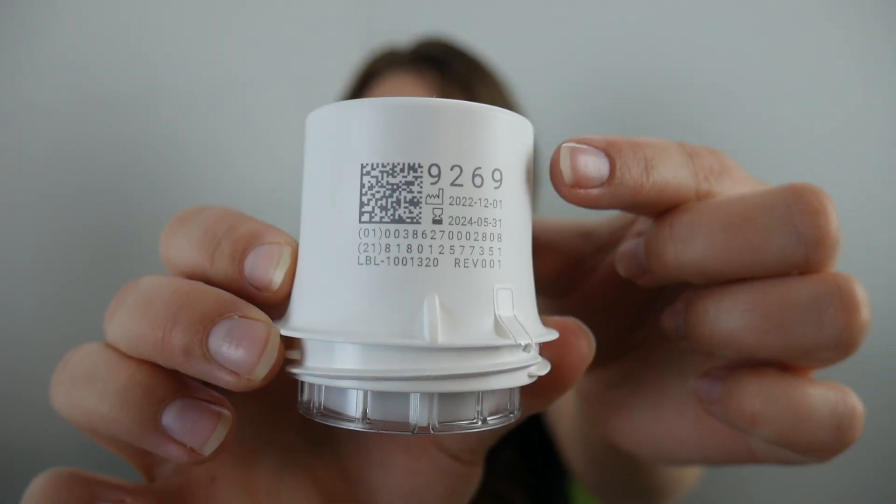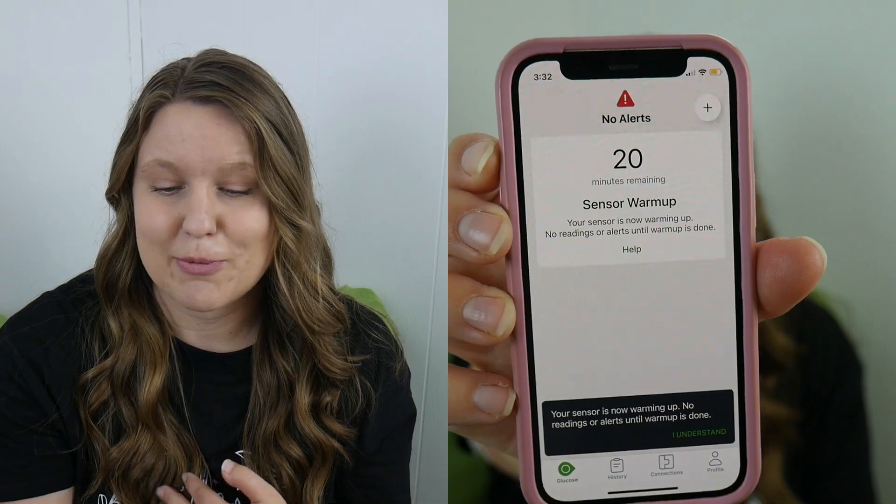So I have my phone here and I'm going to go ahead and start it up on my app. You're going to need the sensor code — or transmitter code, or whatever they're calling it these days. It's four digits on your inserter up here. But first I'm going to have to go through all the menus on the app. I already logged into the app, so we'll just have to go through the usual: make sure your Bluetooth is connected, set up your alerts, all that kind of stuff. It just found my transmitter-sensor combo and it says pairing complete. I have 20 minutes left in my warmup, and then it'll just start reading my blood sugar and checking it every five minutes.